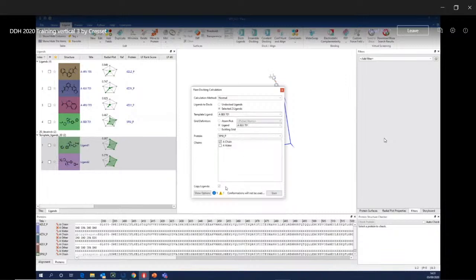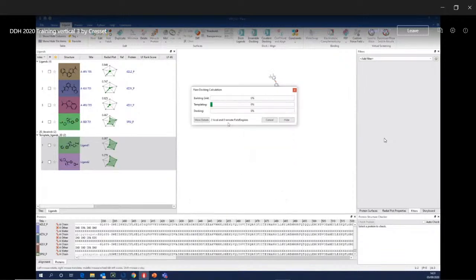Okay. Because I've already got a covalent docking grid, that's not compatible with doing non-covalent docking. So I will have to generate a new grid. So I'll do that. I'll click start. And you can see the order of things is slightly different. So first you align the ligands, and then you do the docking step afterwards.